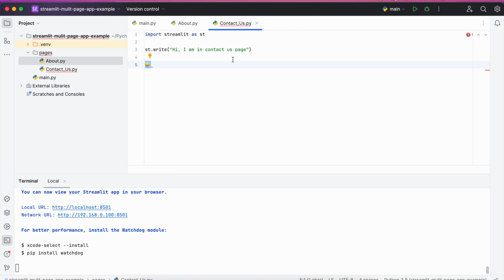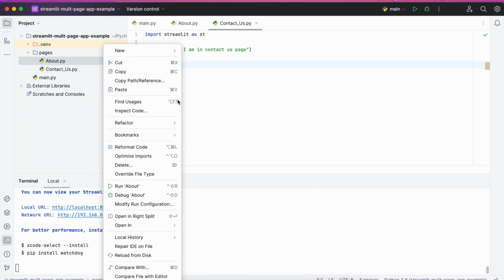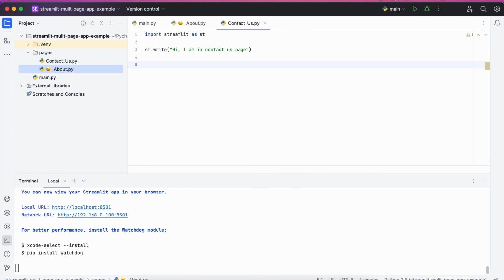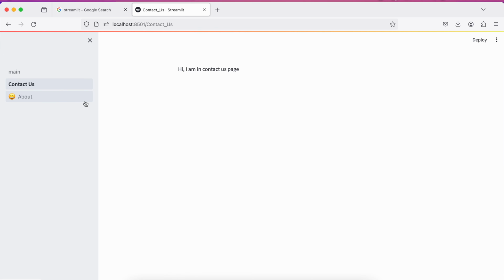I can copy this emoji, and in the about page I can do the refactor. I will put this emoji with an underscore. Now if I go to the UI, you will see this about icon is available with this smiley. So we don't need anything extra. With the file name, you can just provide the emojis, emoticons, and this information will be available to you.